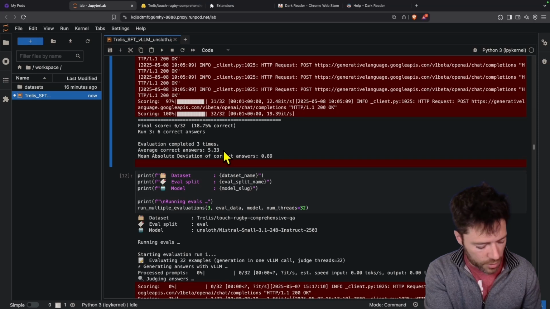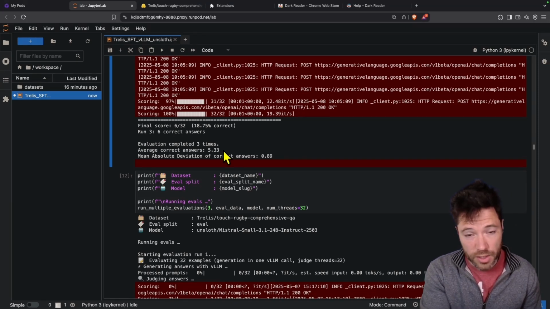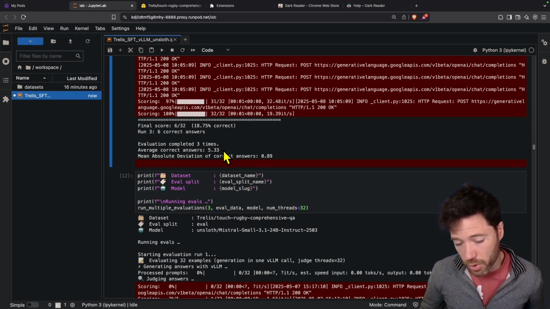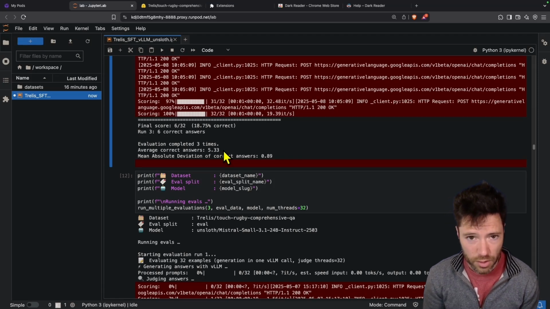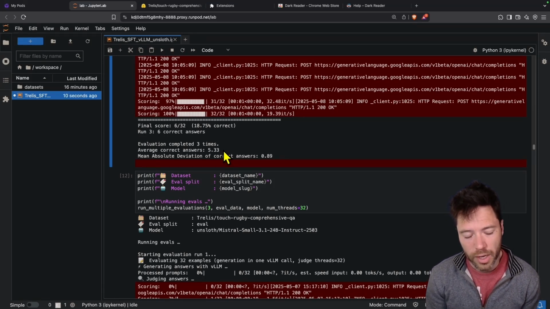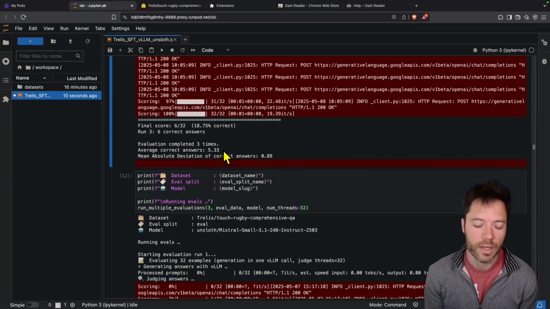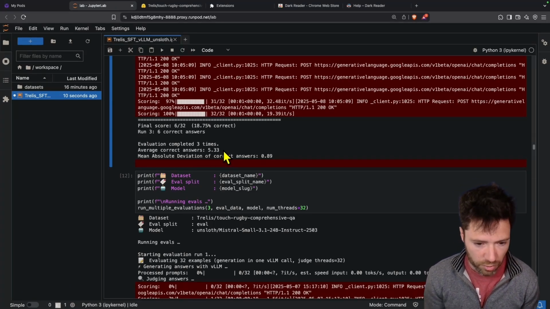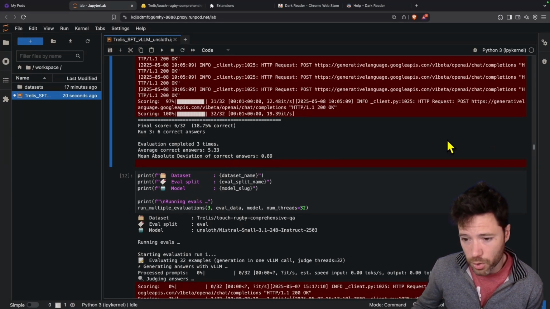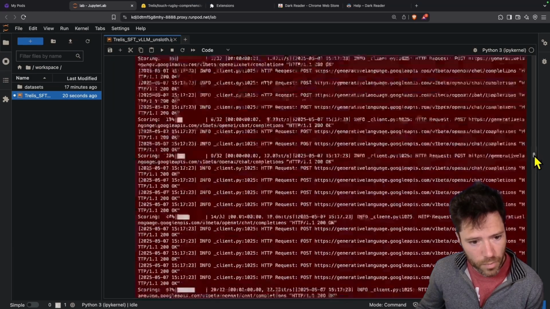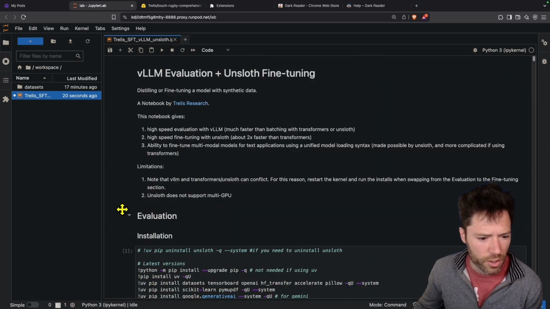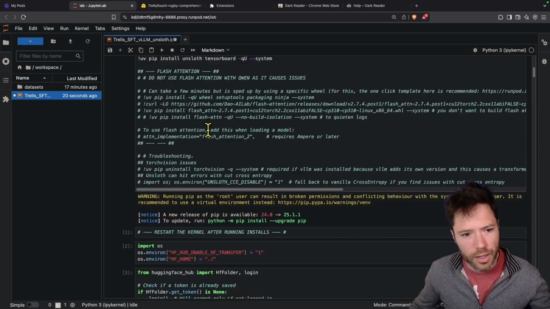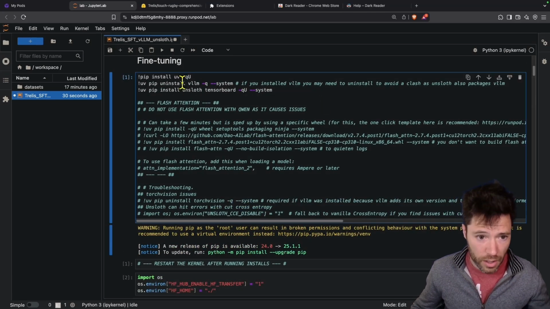I have not done augmentation on this data set. It's a raw set of answers that were generated by Gemini Pro, which may not match, probably doesn't match the kind of logits or the probability pattern of the model that we're training here. So I could definitely do a better job of improving this data. So I'm not sure we're going to improve performance here by fine tuning, but at least I'll be able to show you how the scripts all work. So we'll move on down here. In fact, I'm going to minimize this section on evaluation, and we'll move to the fine tuning section.